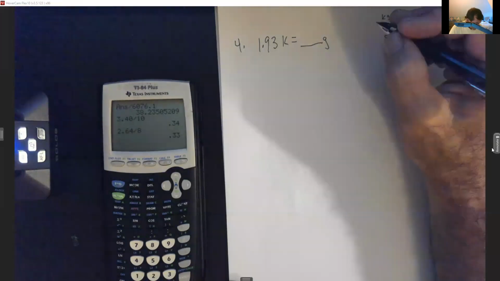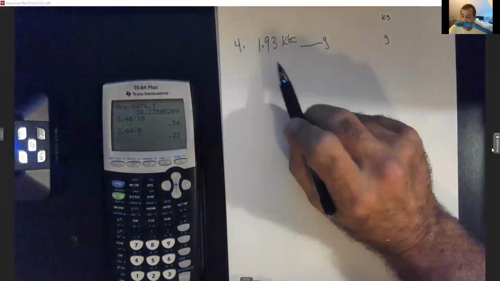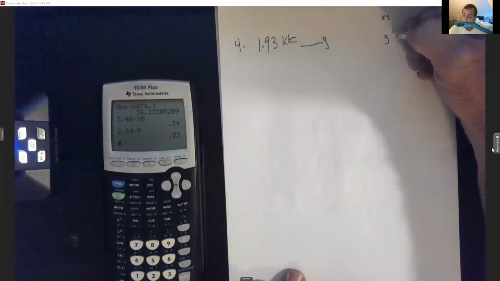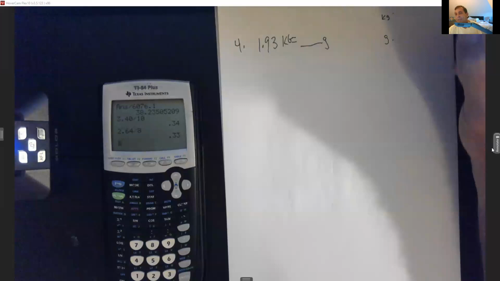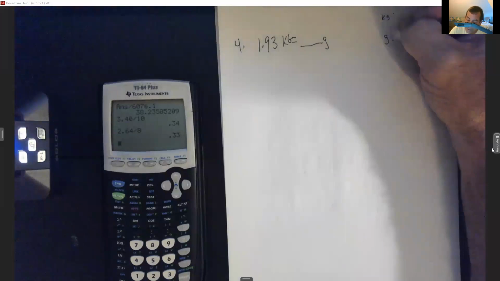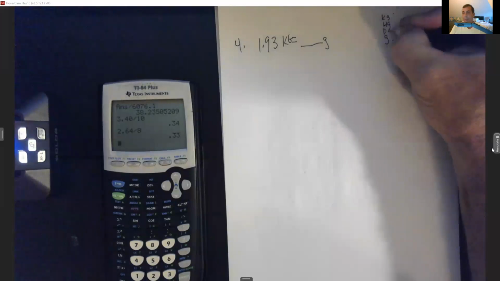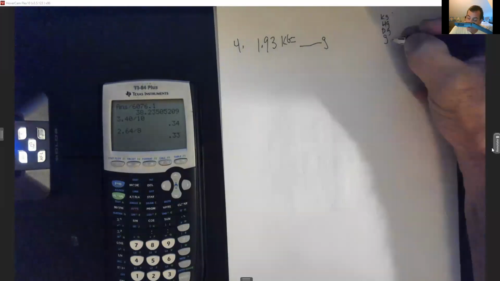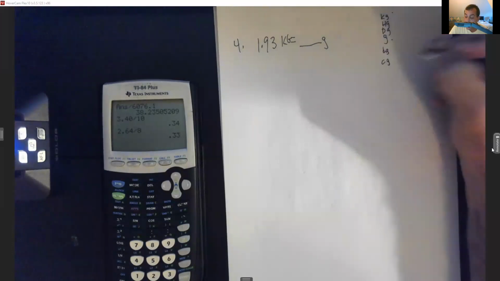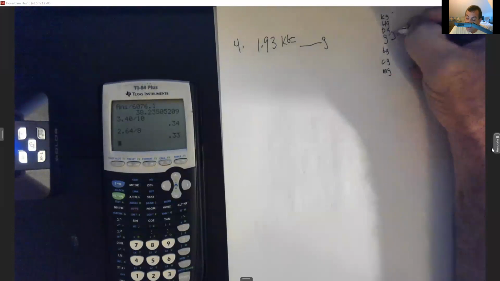Oh, let me see, y'all. This is a kg here for kilogram. So 1.93 kilograms is how many grams? So if you got a kilogram here and a gram here, you got to look at your chart that deals with these kilograms, hectograms, decagrams. And then below it, you got what? Decigrams, centigrams, and milligrams. So between each one of these is powers of 10.